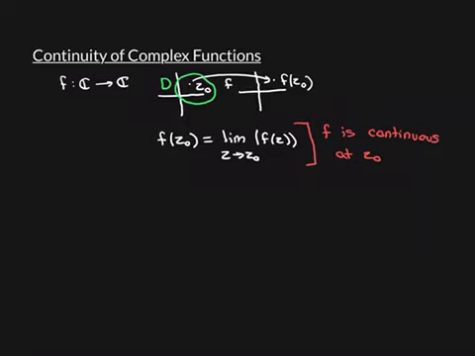It's saying, look at the surrounding points, look at where they're being mapped onto. From this, where would you predict the point of interest, the central point, to be mapped onto? That's the concept of the limit. And all this definition of continuity is saying is that we want the actual value of the function at that point to be equal to what we would expect it to be. And this is completely intuitive because remember our example from the previous video. I don't remember the specifics of it, but I can invent a very similar example.